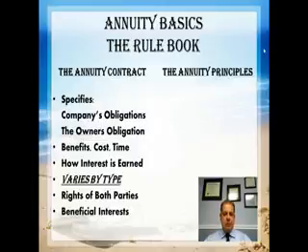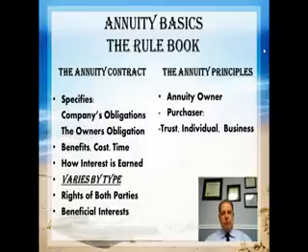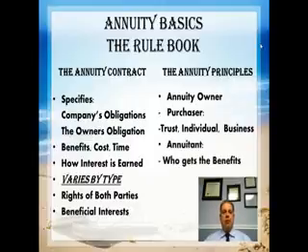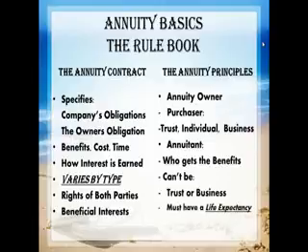The annuity principals are not only the company, but the annuity owner. This is the person that put the money into the annuity. It can be a person, it can be a trust, or it can be a business entity of some sort, corporation or something. The annuitant is the person that's going to receive the benefits at some point. The owner owns the money, the annuitant gets the benefits. That can be the same person, but the annuitant can never be a trust or a business.